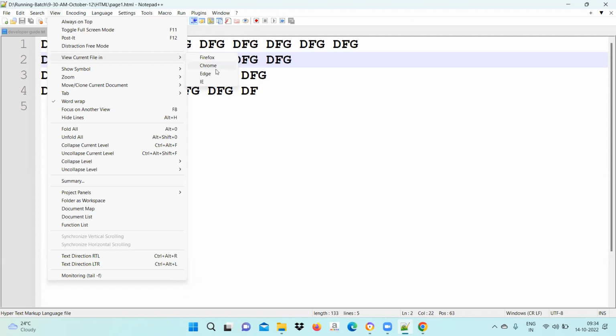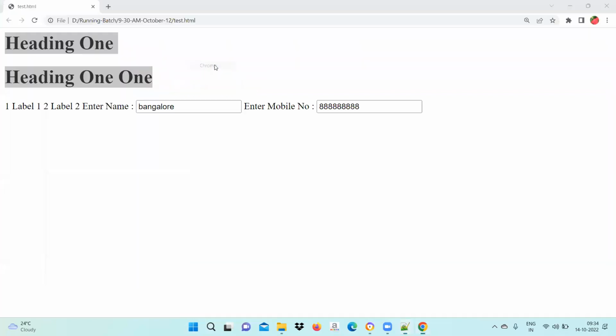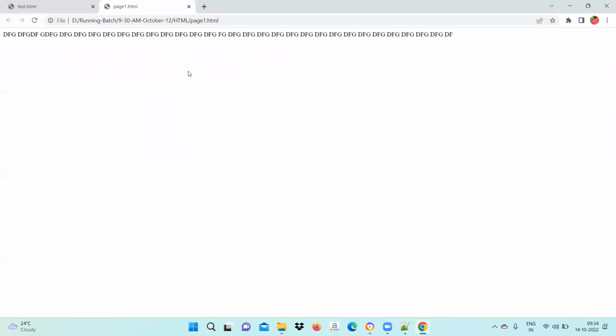Edge, click on IE. Mozilla, click on Mozilla Firefox. Whichever browser you have, click on that. Your file must be saved. If the file is saved, it will definitely work and show in the browser. I will also select Chrome and you can see it is reflecting for me in the browser.